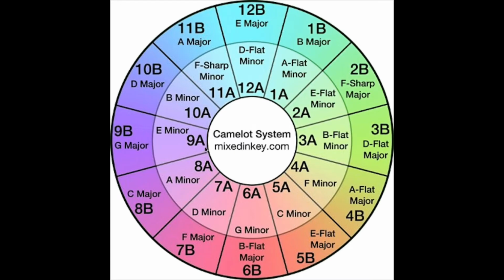You might have a track that's been tagged 9A, which means it's in the key of E minor. So that track will contain some or all of the notes associated with E minor. And likewise, 10A will contain all or some of the notes of B minor. So what does this mean for us? Well, say we're DJing, we're playing a tune that we know is in E minor.